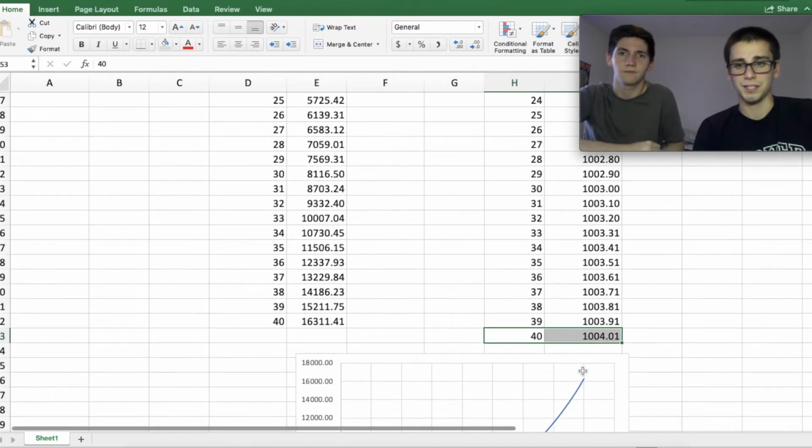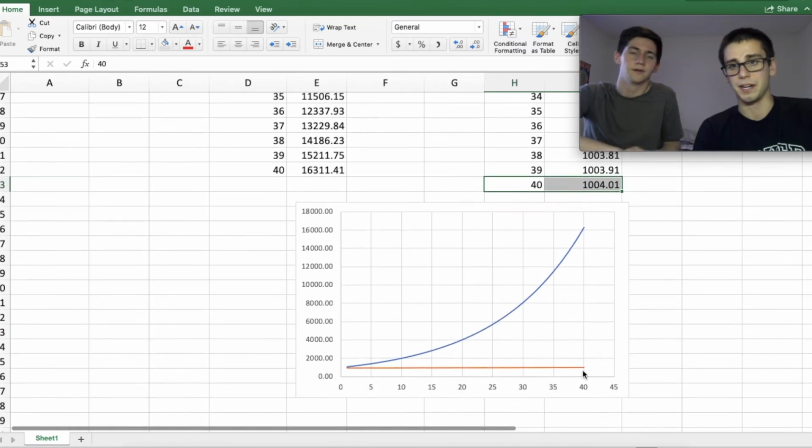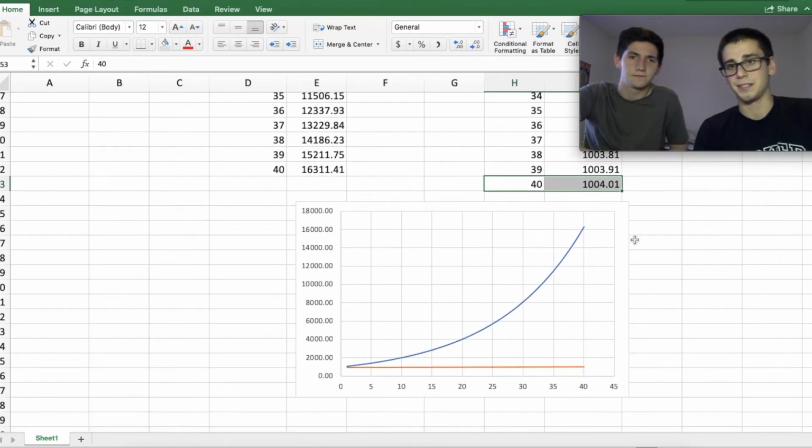And just another visual of that down here. This blue line is mimicking the data that we had on the left, where it's compounded interest with our stock market simulation. And then this orange line, which you can't even see increasing, is putting it in a savings account. It literally doesn't look like it's increasing because it went up by $4 in 40 years. You can't really see the increase because it's so small compared to what it could potentially be.